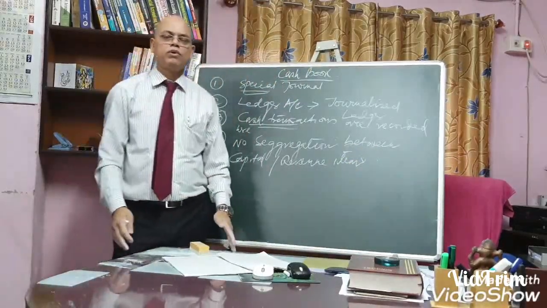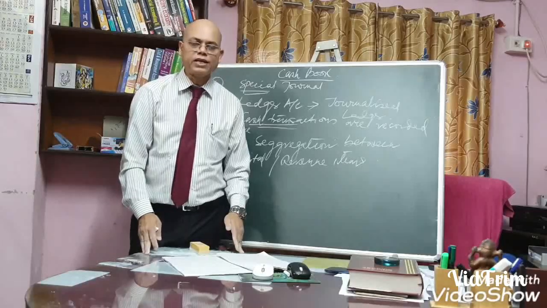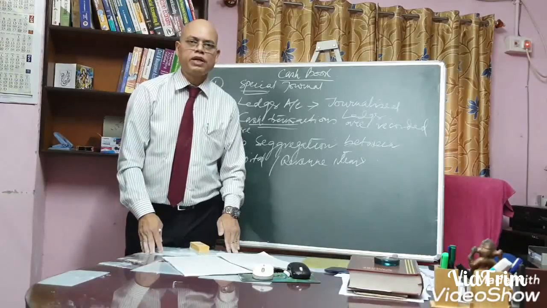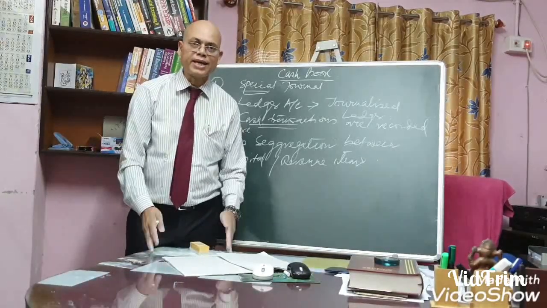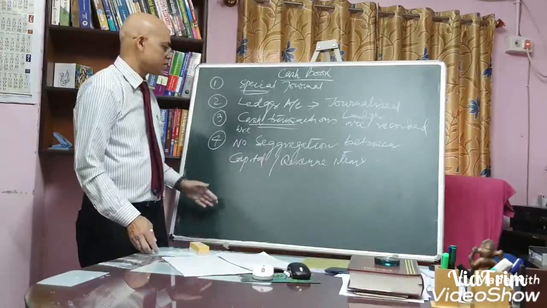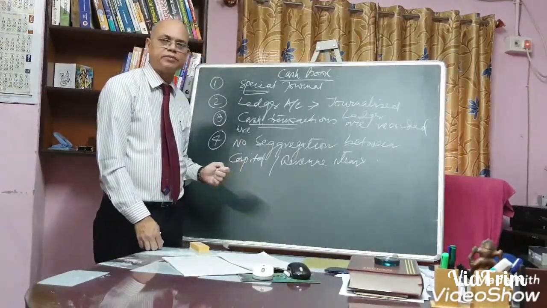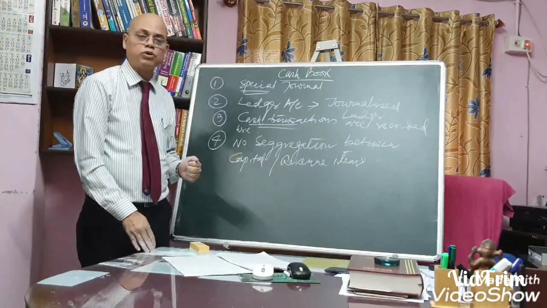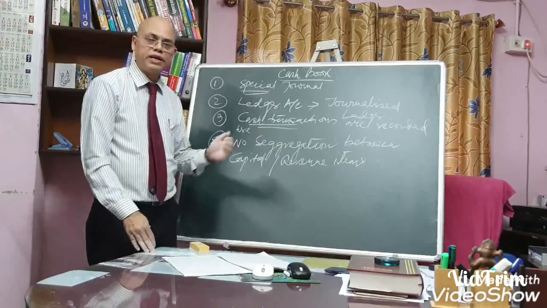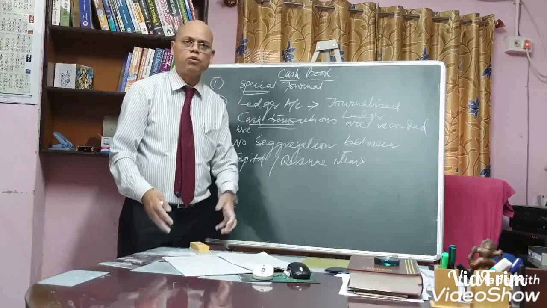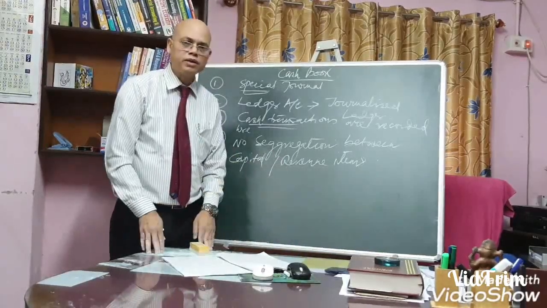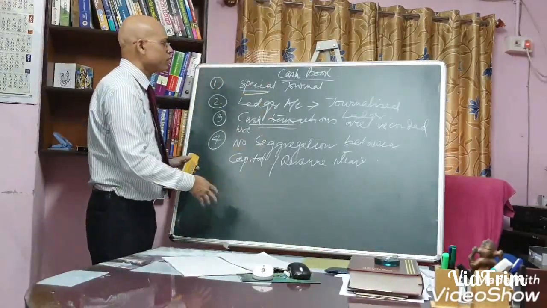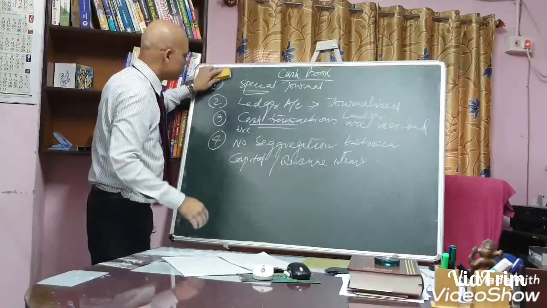That is, when we are recording in cash book, the only thing we are checking is whether it is incurred in cash or not. Suppose the plant and machinery is purchased, it is a capital item, it is a capital expenditure, still we are recording it in cash book. Similarly, if we make a payment of donation of a good amount, that also will be recorded in the cash book. Therefore, when you are doing this cash book, we must remember these features.